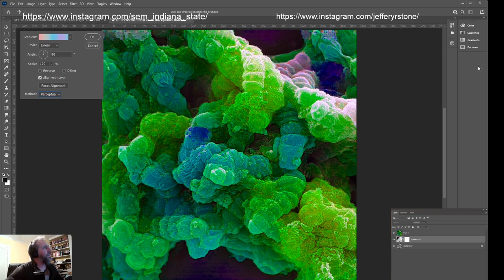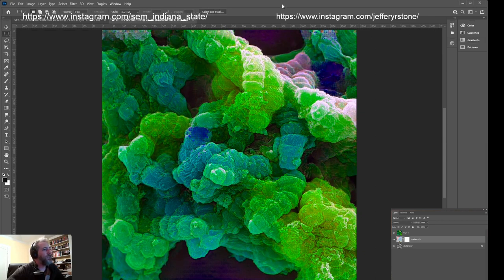It will show you this as well, I think. Hang on, I need to move this so I can see. Yeah, okay. You can actually play with the gradient if you want it to be radial. You can rotate that around to an angle that you want. You can scale it up or down as you like. You can change it to an angle, reflected, or diamond. There's all kinds of options. I'm just going to stick with a linear one for now. You can also reverse the order of it by clicking this box, or dither it. And then there's a bunch of methods down here you can play around with as well. So if I hit OK, it will slap that gradient on my image.